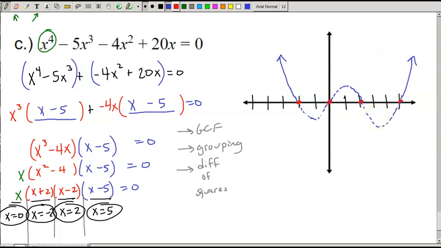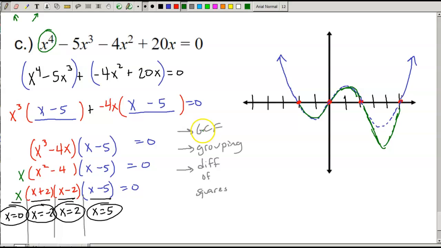I'm not too worried about the inside here not being perfect, but if I were to make a better sketch, this really goes down further, right? It goes down further there. But do the best you can. Look at the calculator to make any adjustments that you have, and that's it.